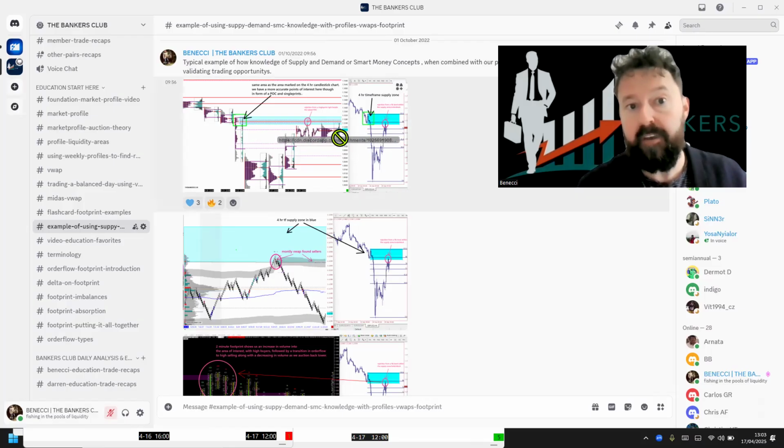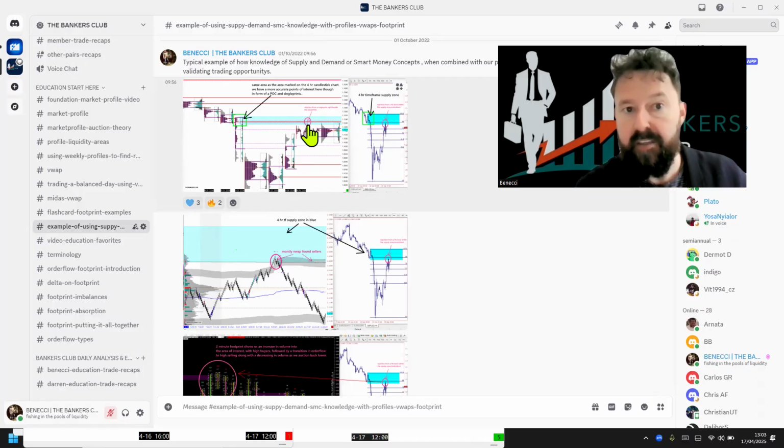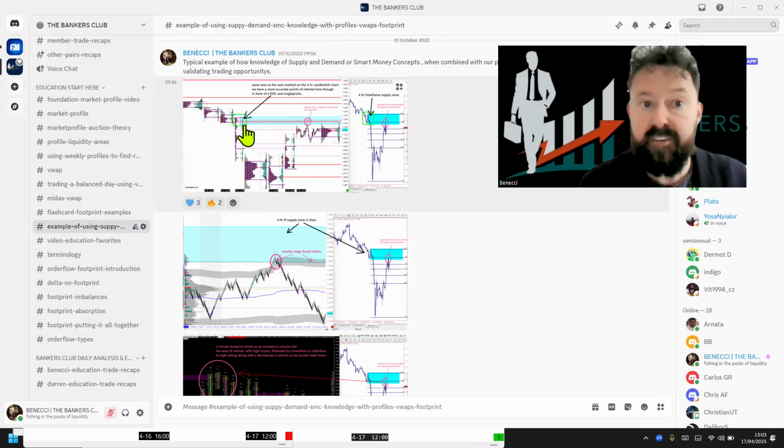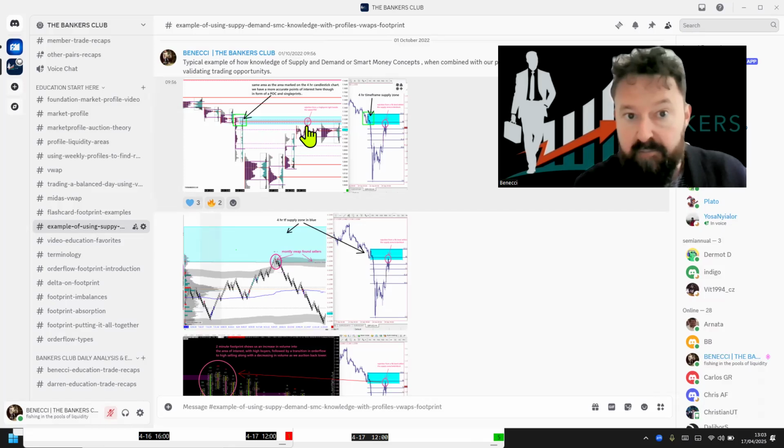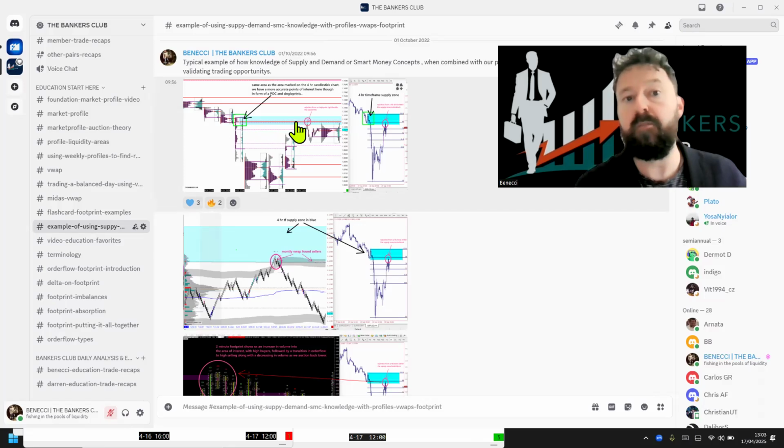So if we look to the left here, we can see this area here is that area there. This is a market profile chart. We've got a red line that's printed by my software. This is historical data that gets printed, and you can see it rejected exactly from that level there. So we got straight away an extra confluence that the market could reject from there. This is where most tradable activity took place within this time period.